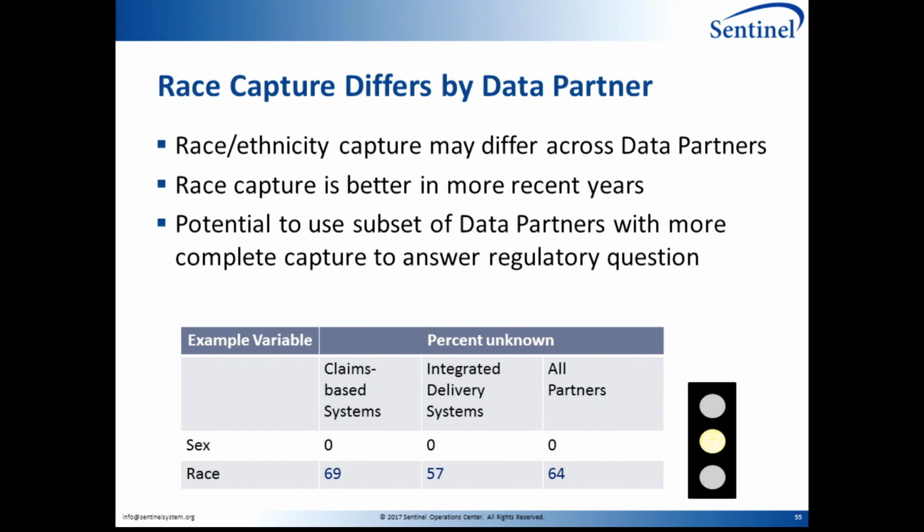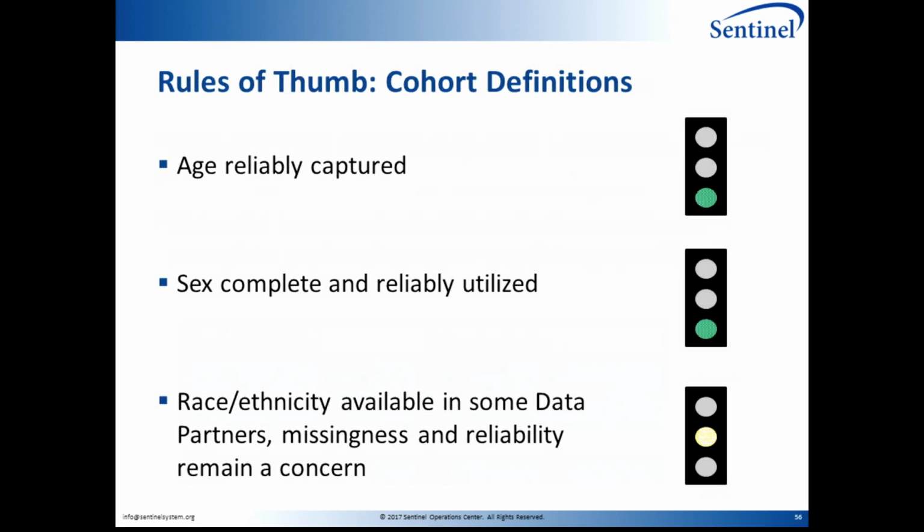And that's not to say that some of our large data partners don't have race reliably captured as well, although this is what requires some of that discussion as to does the data partner have race back to the beginning of its existence, or is it more reliably captured at a different point in time? And so that's why this is yellow, meaning it's not that it's not there, it's that there's some degree of known missingness and potential challenges with implementing specific queries by race.